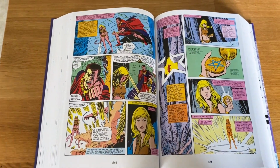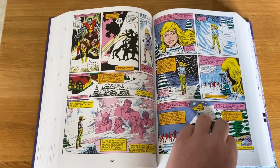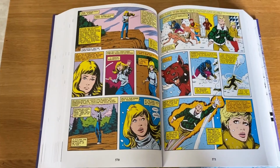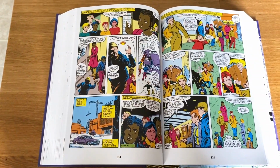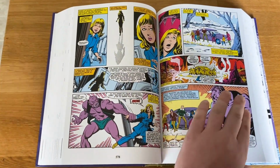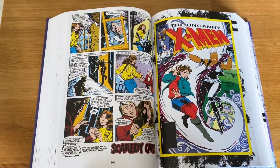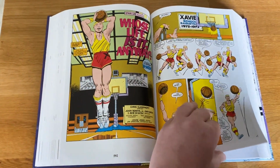But I think I got a little too excited and didn't even tell you what the Magic miniseries is about. Pretty much, in one of those prologue books we were talking about that start this omnibus, Illyana gets sucked into Limbo, and then she comes out and she's a teenager now when she was really just 7 before. So this is about her formative years in Limbo and how she was trained to become a sorceress, a dark sorceress, and how she sort of had to fight the literal and inner demons of herself, and how her mutant power manifests itself. And it's sort of leading us into her joining the New Mutants team, which is coming up here.